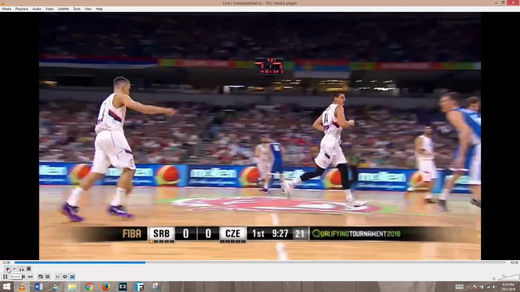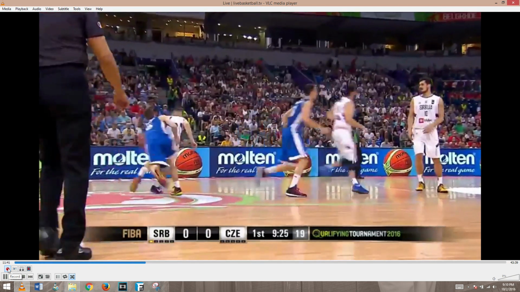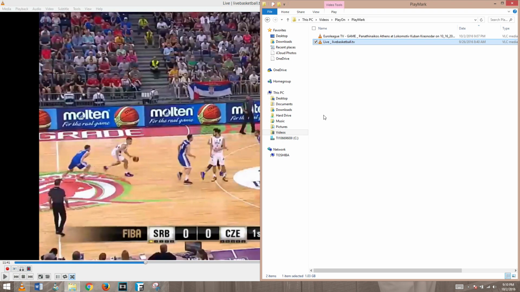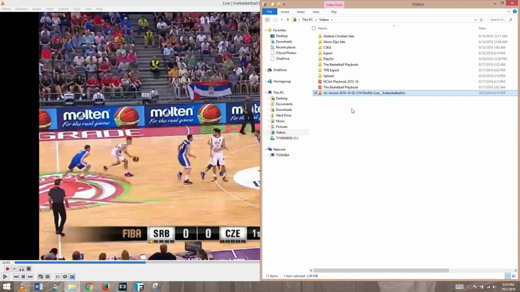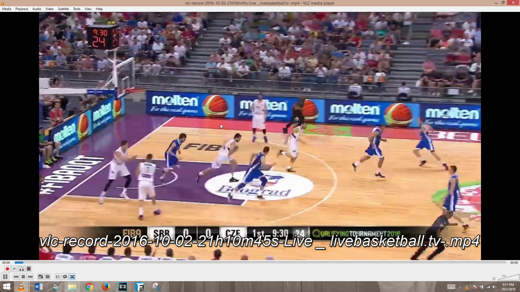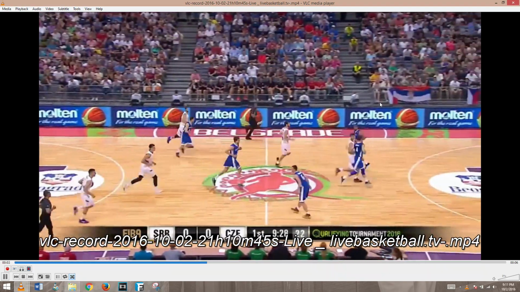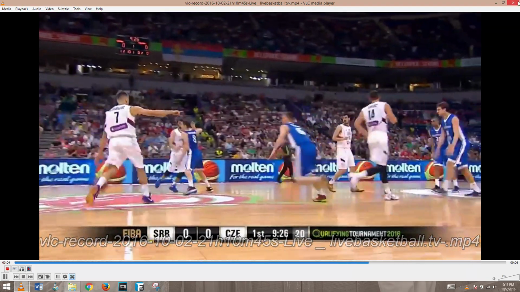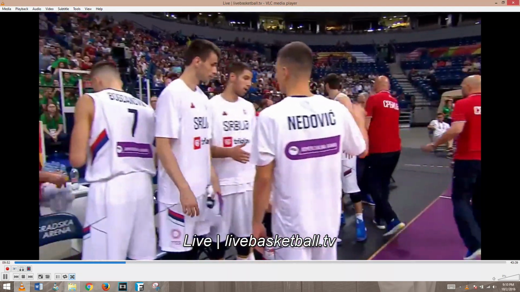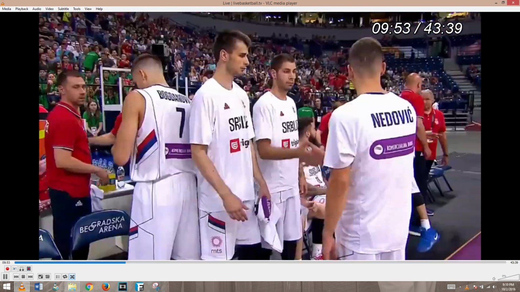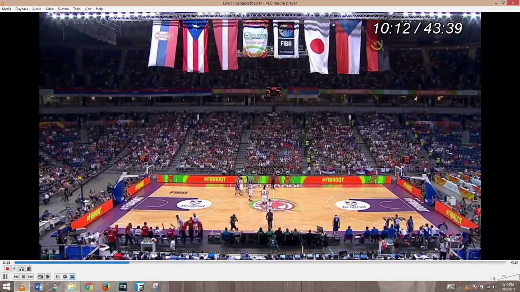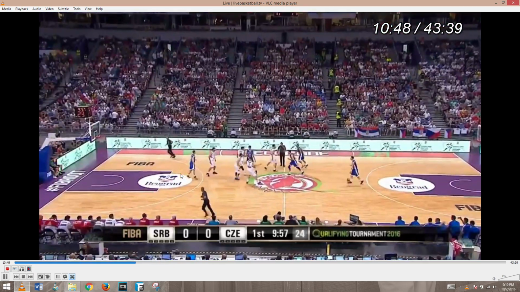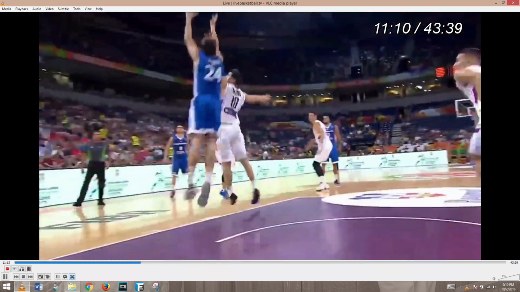What I love about this is, if I'm watching a game that I just downloaded randomly, I'll just pull it up in VLC. I can skip forward and back real quick using Shift and the arrow keys. It skips 3 seconds, so if there's a pause or delay in the game, you can skip till it gets to the point you want to go to. So if there's like a 2-minute break for an injury or stoppage for a review, especially at the end of college basketball games, it's great for that.